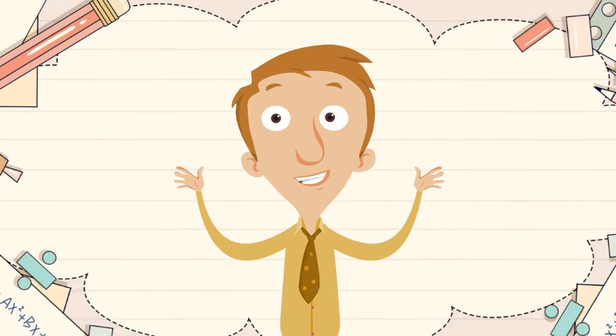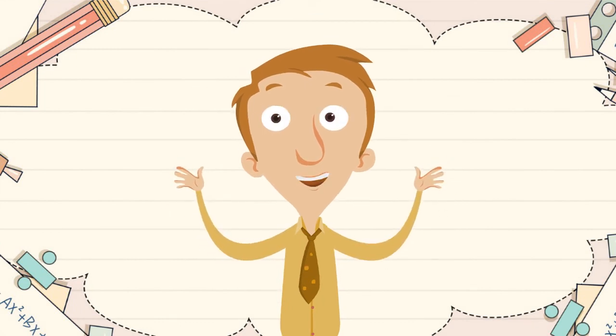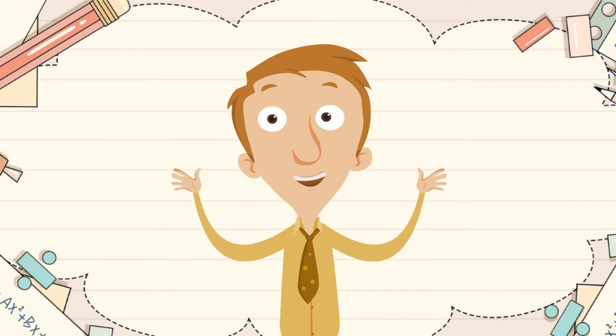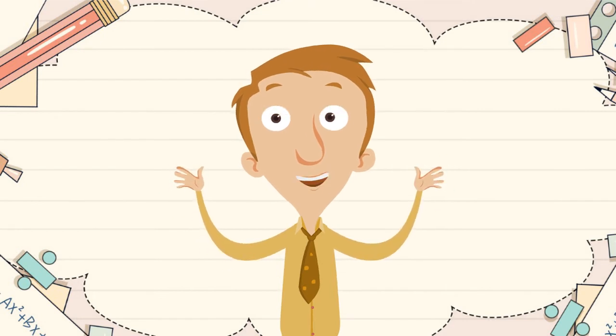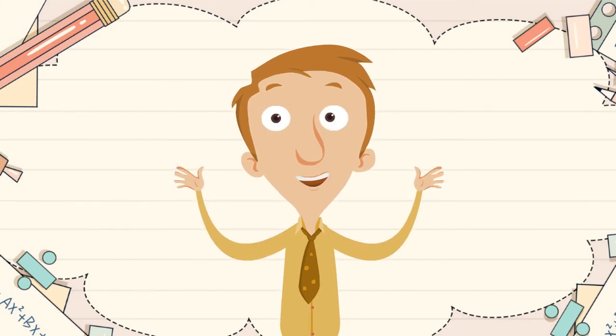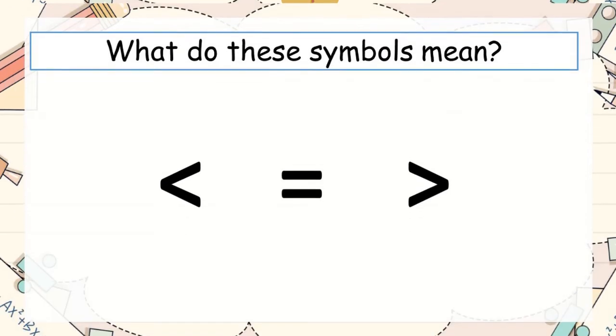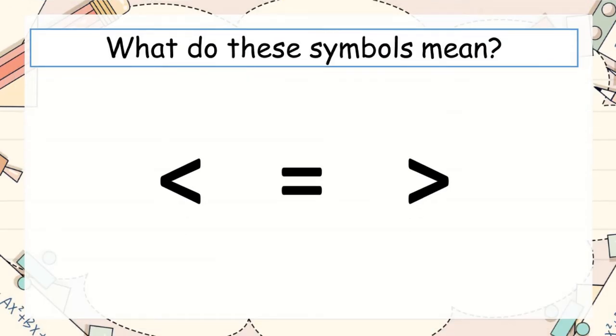We've learned a lot about fractions already over the last week and a bit. We know what fractions are, we know how to read them, and yesterday we learned how to use a fraction wall. So today we're going to put all those bits of information together to do a bit of comparing and ordering. When we're comparing different numbers to one another, we use these three symbols to do that.